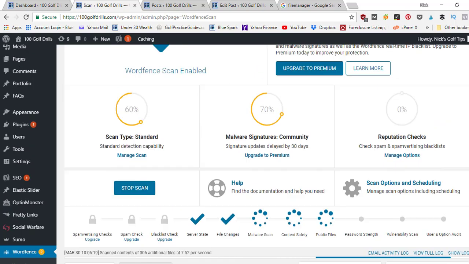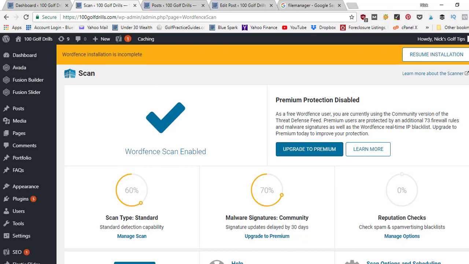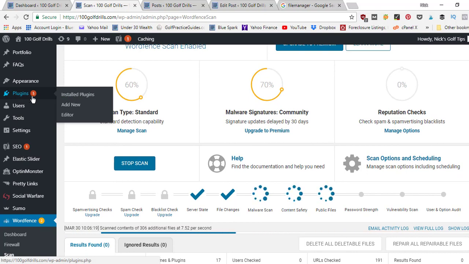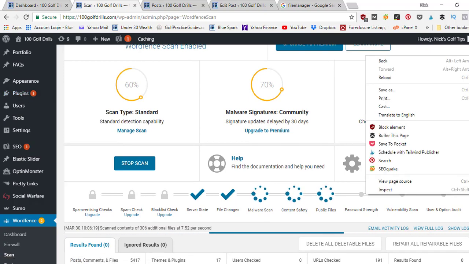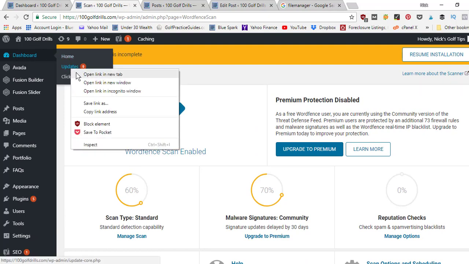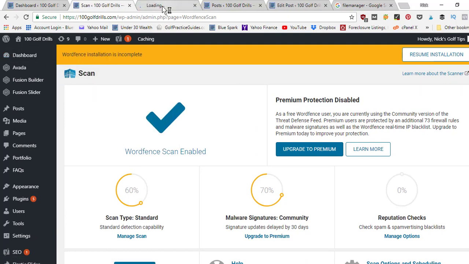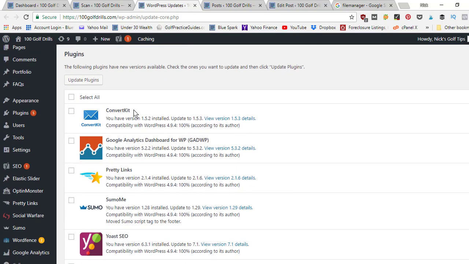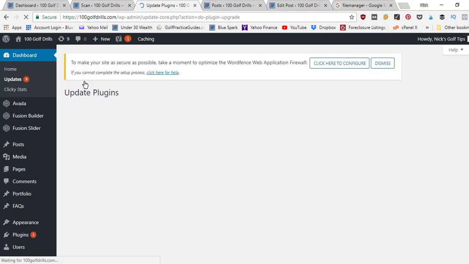So again, that brings me to my next point. Once you run the scan, you also want to take security measures and precautions. If we come here to plugins, you can see there's 5, so I have 5 updates to do. And then if you scroll up to the top under dashboard, there's updates here. So we'll go ahead and update all of these things by opening up the page. One way to help keep your site secure is to always update your plugins. Hackers look for dormant plugins that don't get updated in a while, and they can sometimes hack into those. So keeping your plugins updated is one way to help protect yourself.